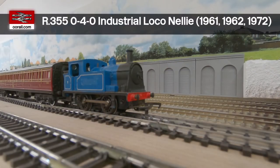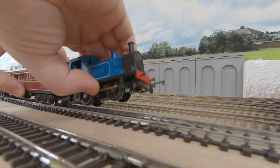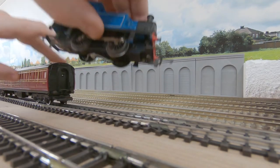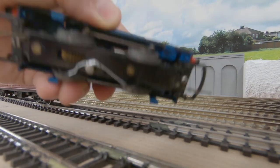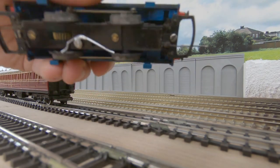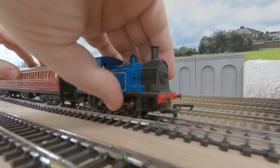All right, so here we have Nellie. This is an old Tri-ang loco. I have a couple of these. This one's really cool. It works pretty well. That's actually one I did repairs to in a previous video. I used a paperclip to create new pickups, because when I bought this secondhand, it basically had no pickups.